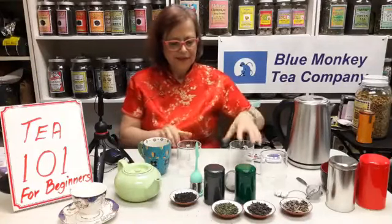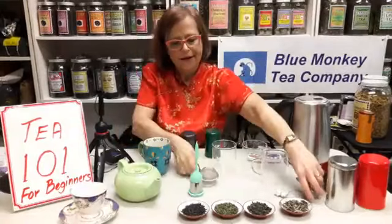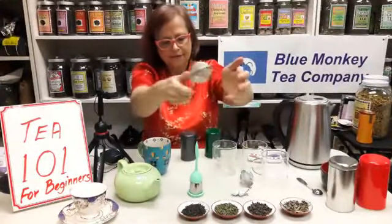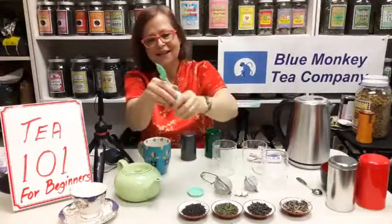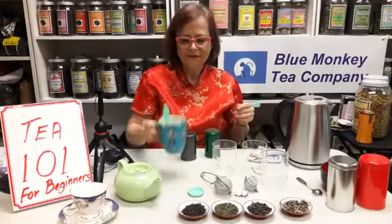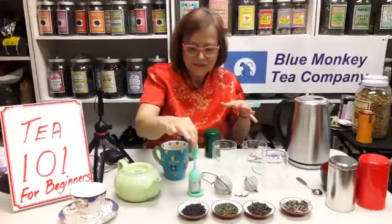So we've got tea, water, and a couple of utensils. The simplest way to make tea is using a tea infuser. I have a classic tea ball here, and I also have one that's a little bigger with a little spring — it's very easy to use. It goes all the way down in the cup, so it's totally submerged in water, and it's easy to remove. It even has a little tray.